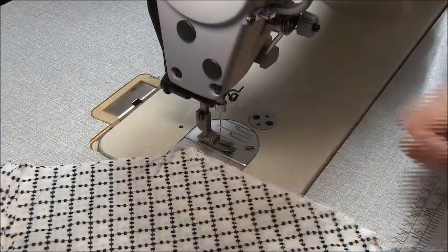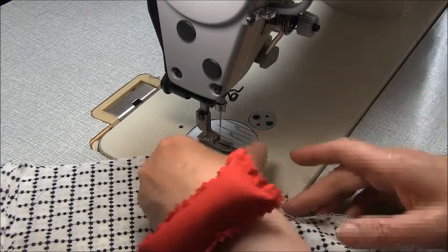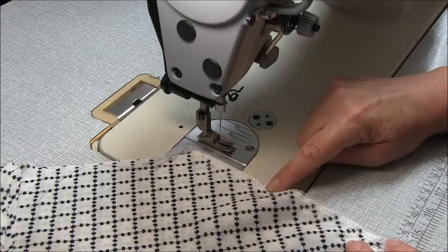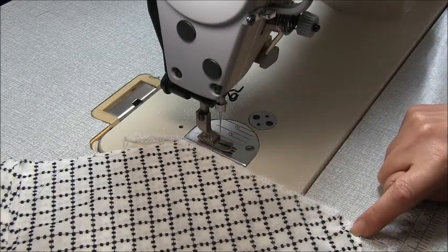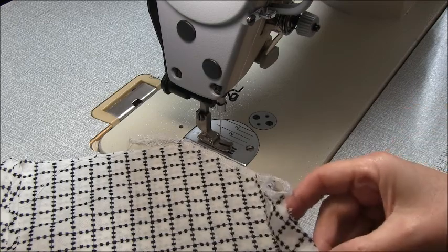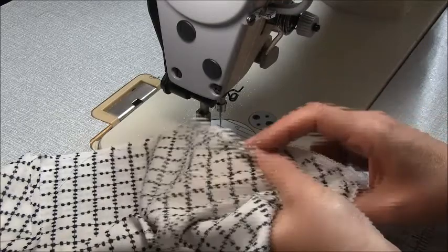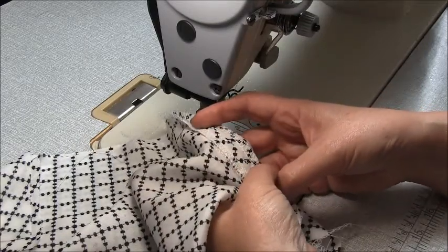So I've just managed to delete the video I just did, but what I've done is I've placed those pieces right sides together along the edge we just serged, and I've sewn a seam here at 1 centimetre, 3/8 of an inch, and we are now going to go to our iron and press that seam open like so.